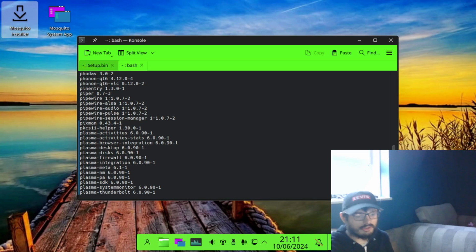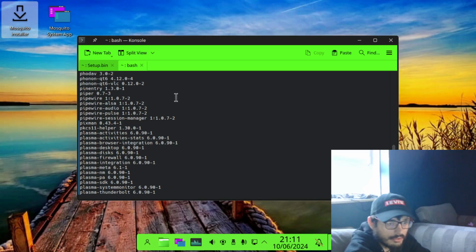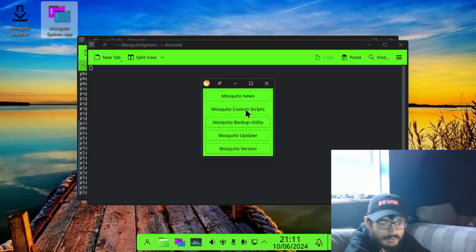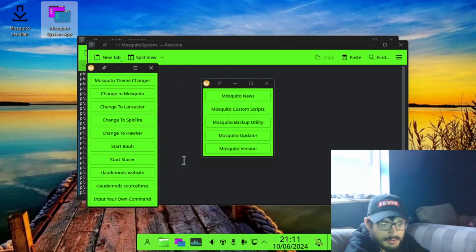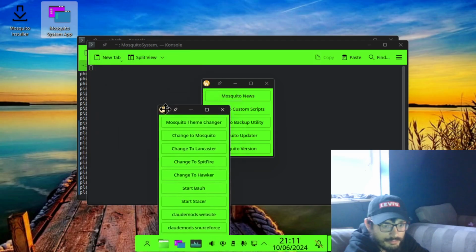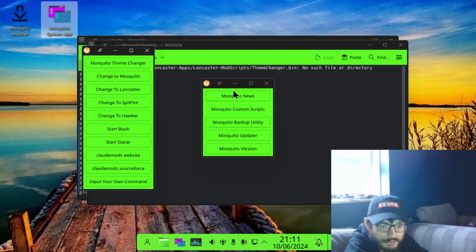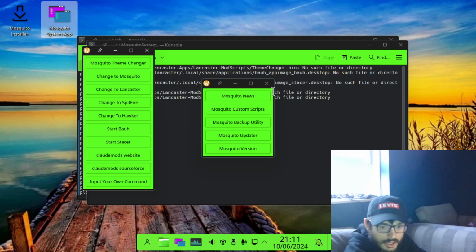Yeah, I'll do a lot of testing and tweaks and stuff, and the system app itself needs a few updates. It took me a bit of a while to get where I am, and obviously the custom scripts haven't got the dev part of it in here because we're running the dev. It doesn't make any sense to add the dev. The theme changer doesn't work. You can't change to any of these at the moment. Well, we'll probably have to fix some of these things. The updater works perfectly well.